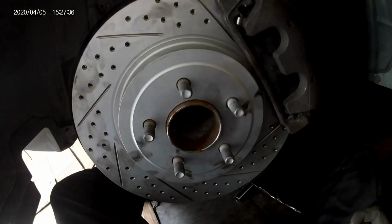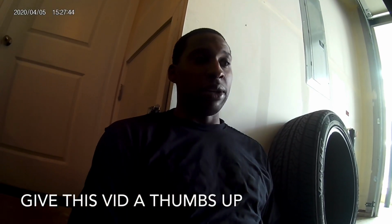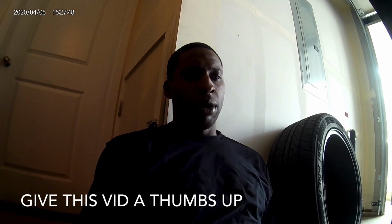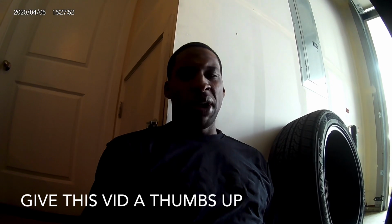So the fronts are on and the rears are on. It's really not that hard. I would just say you definitely need a breaker bar for the front. Other than that, it's not hard. I'll try to do a review on these probably about 200-300 miles in.